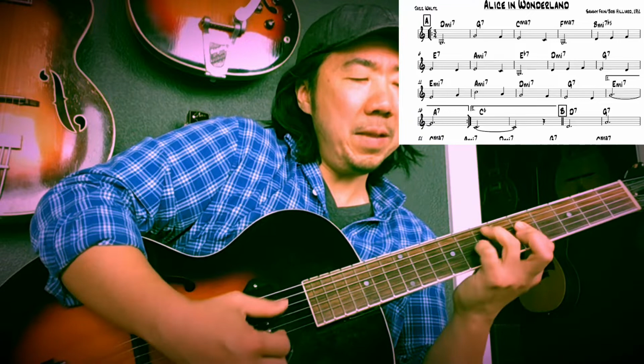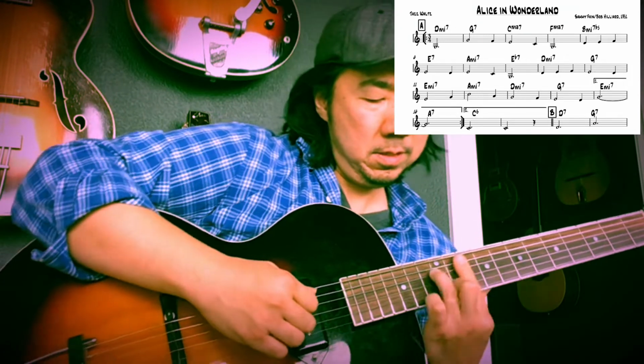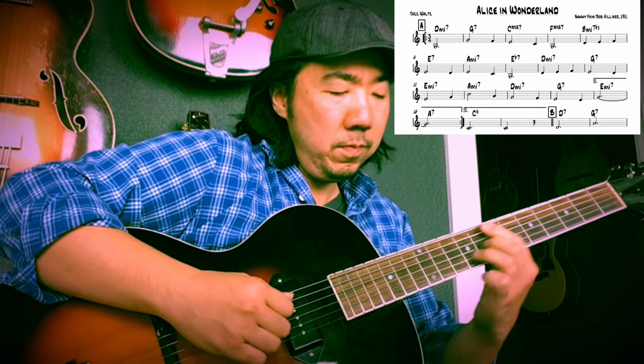And then maybe this E minor 7. 2 E minor 7 shapes. And then now the A minor 7 with the 3rd on top. I'm going to go to this shape. I could have just also done this. And it's high up there. You might just do 3 notes. So you got this. 3-note shapes are just fine for chord melody. And then the root, not going to give it a chord.